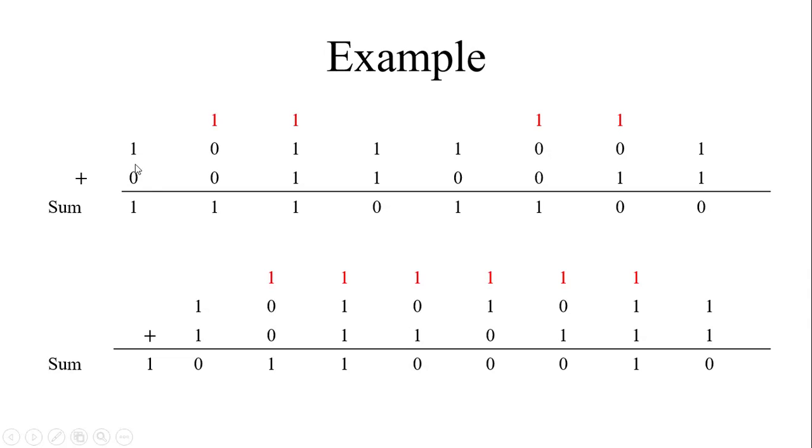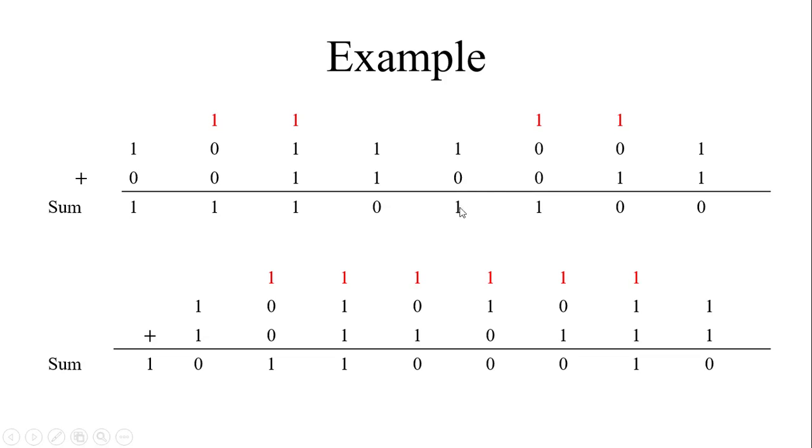This is another example. These are two 8-bit numbers, addend and augend. This is the addend number, this is the augend number. So let's add them. 1 plus 1 is equal to 10. So 0 is written here under this column, and 1 is carried to the next column. So 1 plus 1, this 1 in red represents the carry generated from the preceding column. So 1 plus 1 is equal to, again, 10, and we place a 0. 0 is the sum, and 1 is carried to the next column. So 1 plus 0 plus 0 is equal to 1.